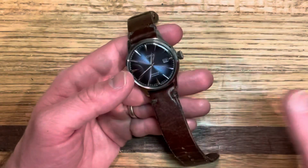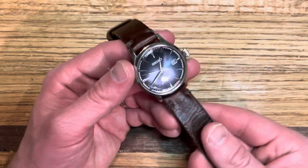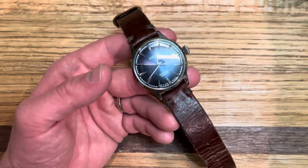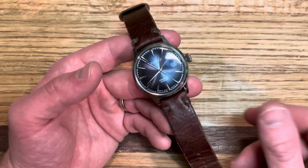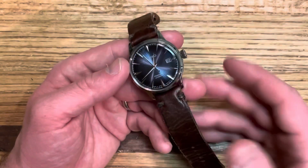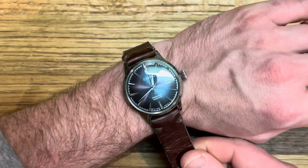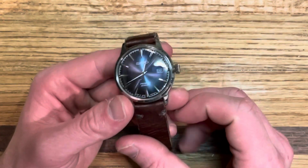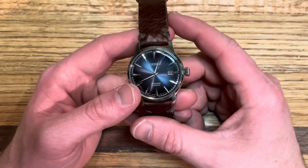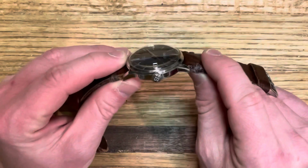That being said, I don't think it's too large. In the last couple of years, watches have been larger, and they were creeping up there for a while. They've kind of stabilized in terms of size, so it's not too big, it's not gaudy, it's not any of that. It's just, for my preference, I prefer something a little bit smaller. But other than that, this would be a carry for me. I'm not going to rush out and buy one of these, but I would wear this.